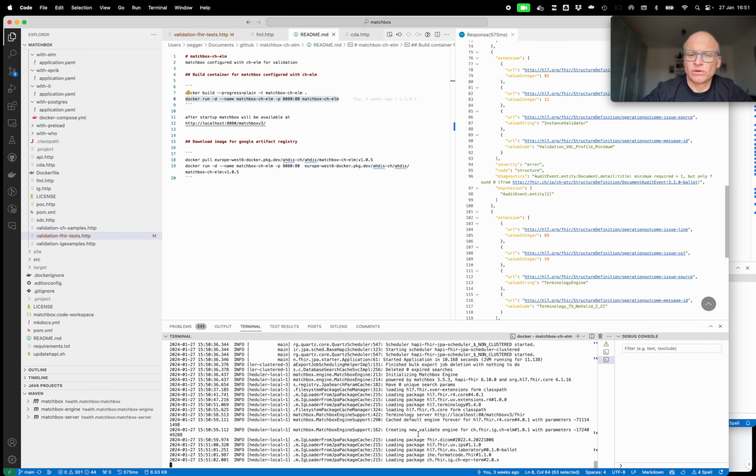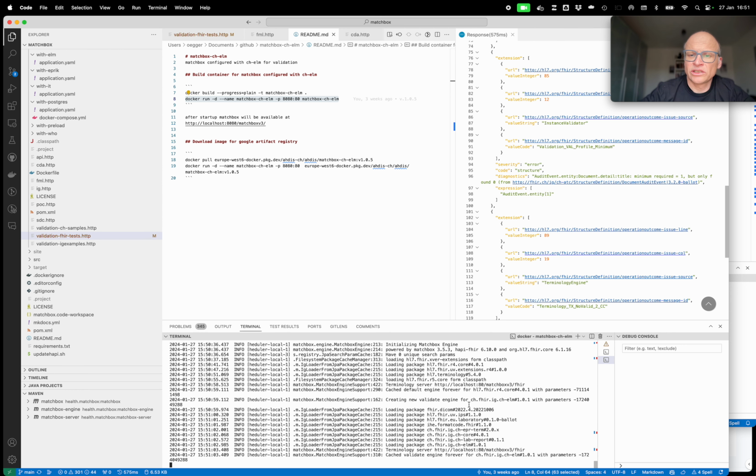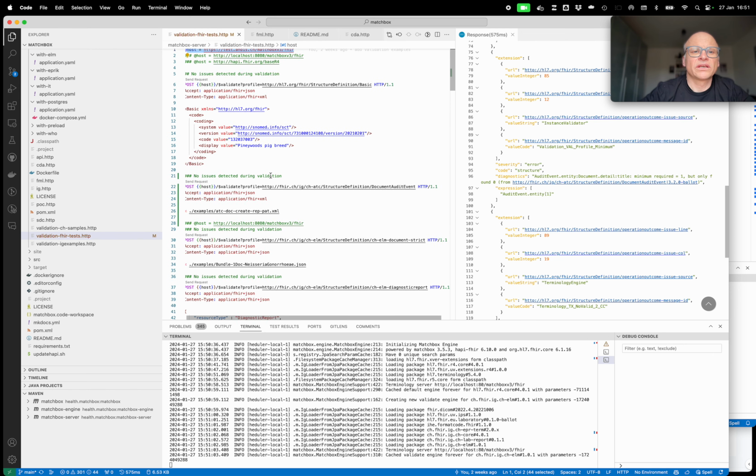It will now create a new validation engine for this specific implementation guide. It has its own internal terminology server so that there are no callouts, and then the validation engine should be ready, and then we can validate.